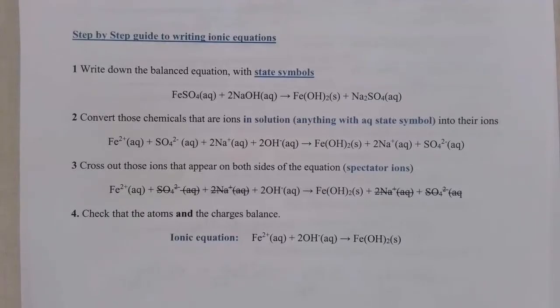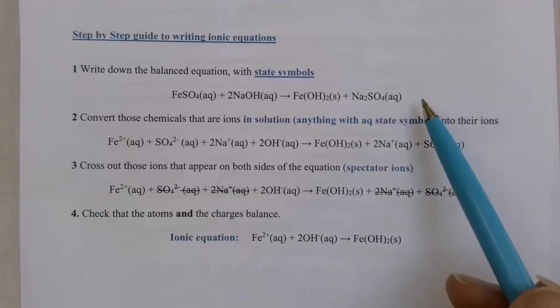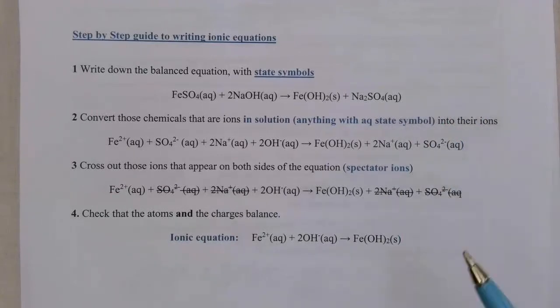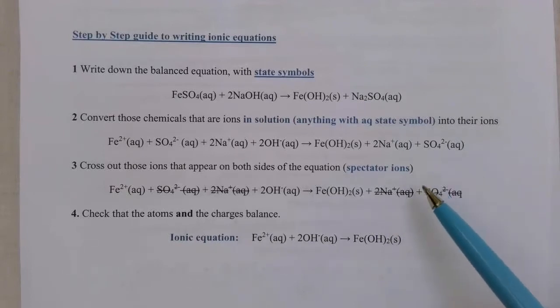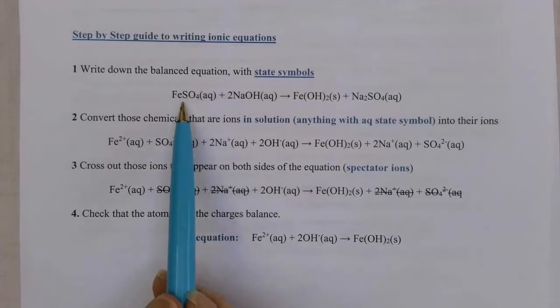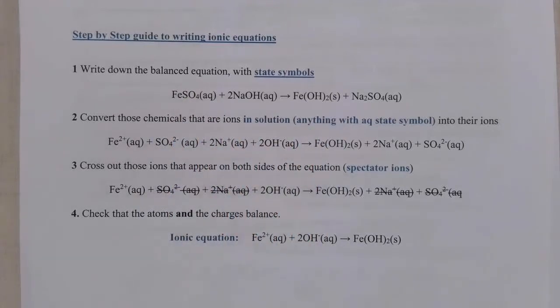So we're going to look at this step-by-step guide to writing ionic equations. Now, quite often, once you start getting used to these, you'll be able to go straight from this full equation to the ionic equation and not have to do these middle steps. But for the moment, we're going to do the middle steps. So we have my overall equation.